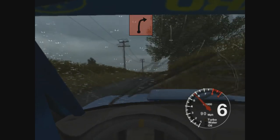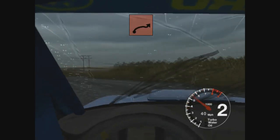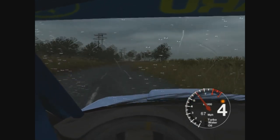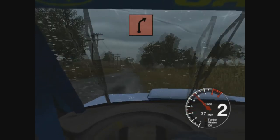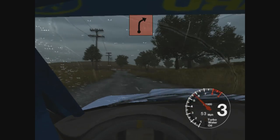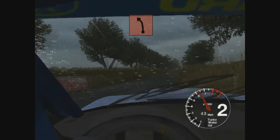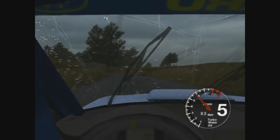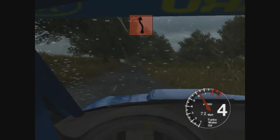And long 6 right tightens to 2 and 3. And 2 left. And 6 right opens long and 2 left. Long 6 left tightens to 2. And long 6 right into 6 left tightens to 4 over crest and 2 right.